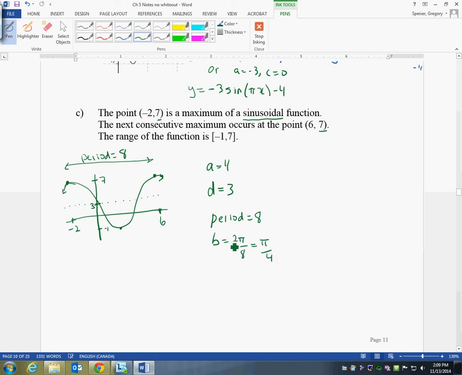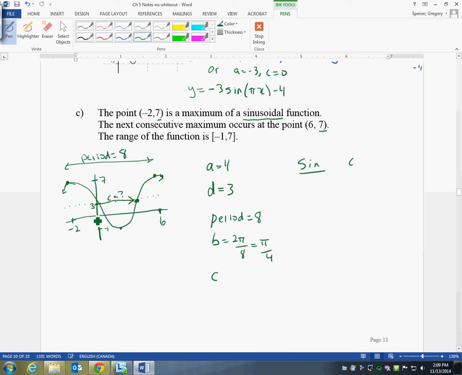Okay, now the last thing is my C, depending on whether I'm going to use sine or cos. Tell you what, why don't we do sine first in green, we'll do cos in a different color. Sine starts from the horizontal axis and then moves up from it. So this would be the first place where I see the start of the sine function, because it's starting from the axis and then going upwards. So this is my C value there. C equals question mark. I don't really know how far that is, so I have to think about this a little bit.